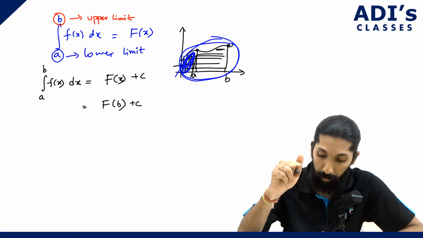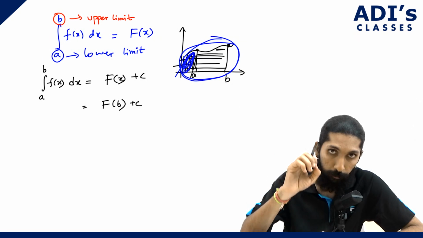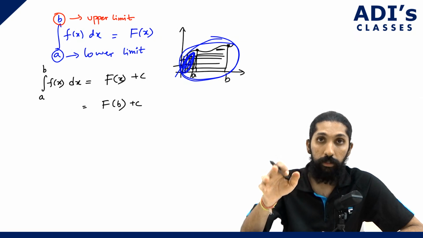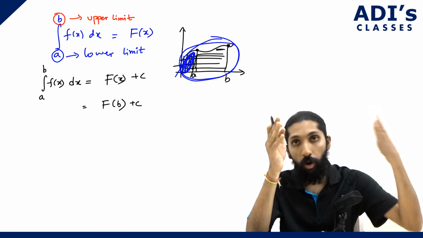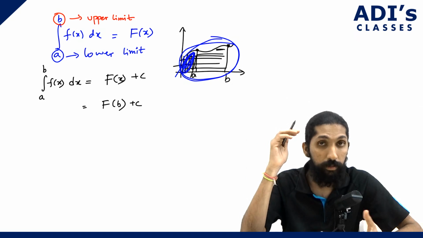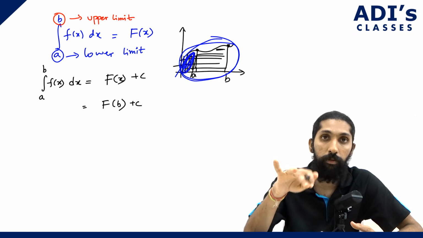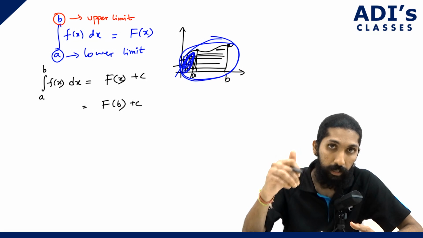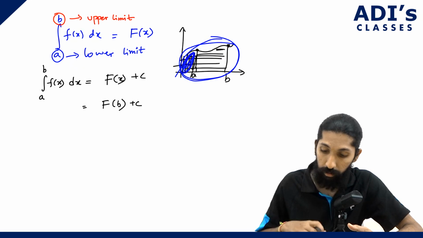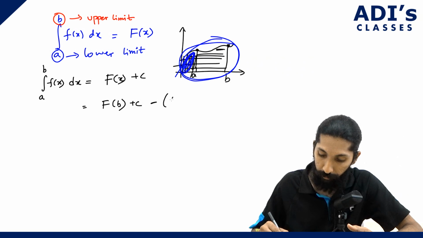Now, what we are trying to do is calculate the required area. If you do F of b, that's going to give us the area from point B all the way till wherever it is 0, isn't it? The whole thing it's going to give. That is not required. So what do we do? To counteract that extra whatever we are getting, we subtract F of a. That means here you have F of b plus c minus F of a plus c.